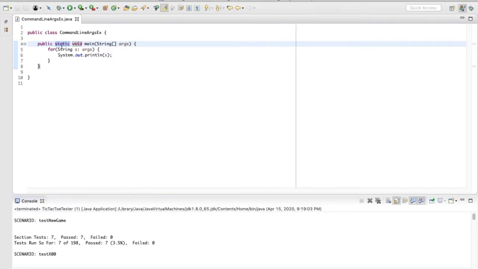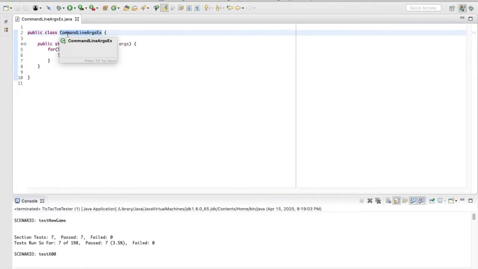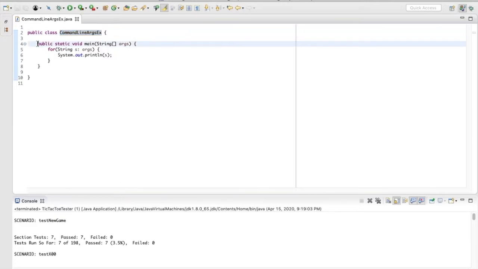It's static, which means it can be called without creating an object. You can just call it with the class name, which we kind of need our main method to be static, because notice we never ever create a command line args example object. In all the programs you've created, like your library of books, you never created a library of books object. You created a library object and a book object, but never a library of books object. And then of course, public means that anybody can call it, which if our main method was private, our program probably wouldn't run. So back to the command line arguments.